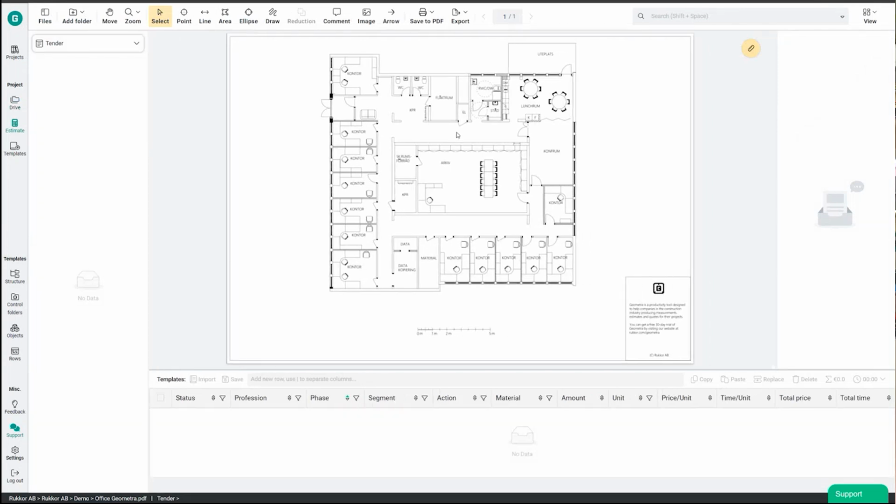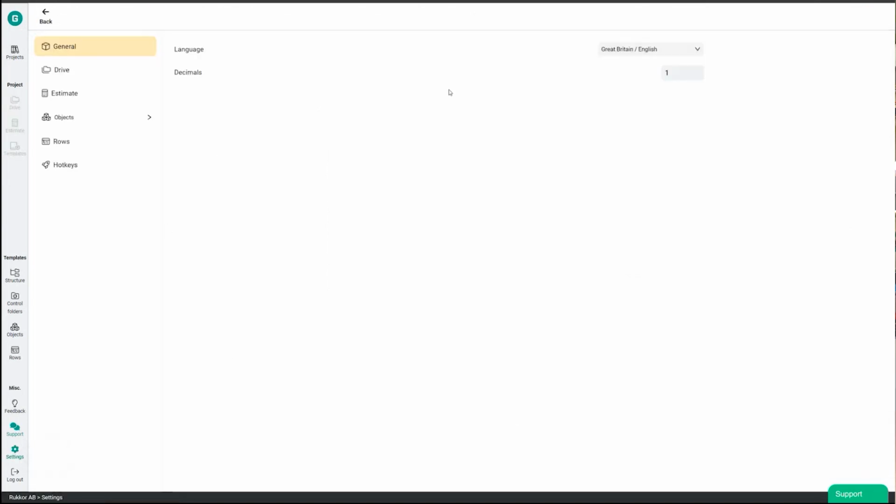So when I open it in Calculate, it's going to look quite familiar. We have the tools on the top. You set the scale with the yellow circle as usual, but the 3 dots in the corner has now changed, and we have our own settings menu down in the bottom left. And here we can put in the decimals if you would want to have 1, 2, 3, and up to, I think it's 10 or something. You can also set 0 decimals if you want to.